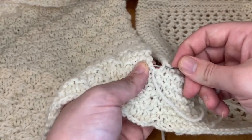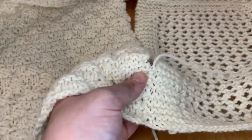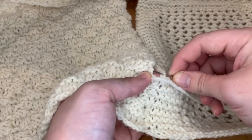are you sewing them together as you make them? I'm very curious. Comment down below. Are you sewing them together as you're making the squares, or are you just gonna make all the squares and then sew them together all at once using a different method?